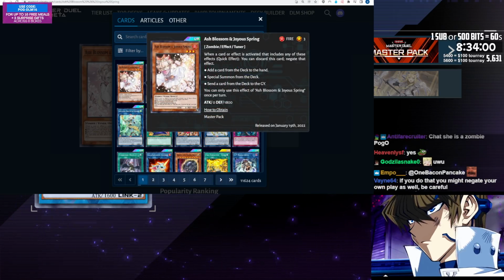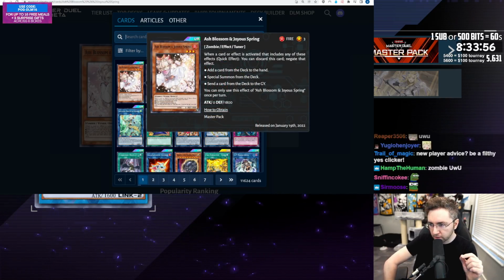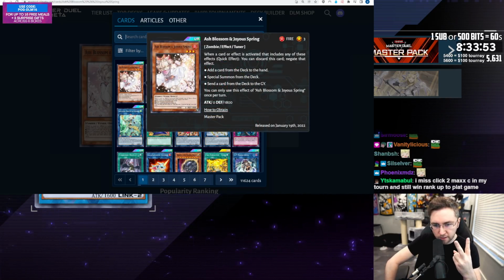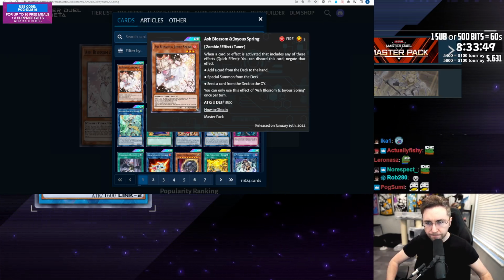The first copy is going to be free. The first copy is free from a bundle. You want to craft only two. Only craft two. The first one's free. All right? Do not screw that up.